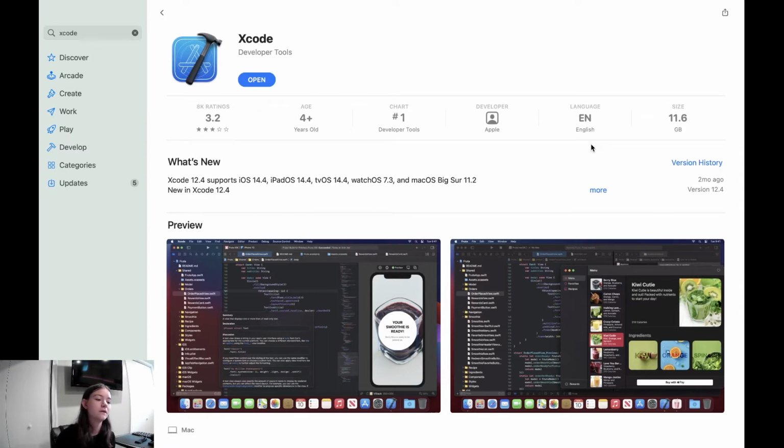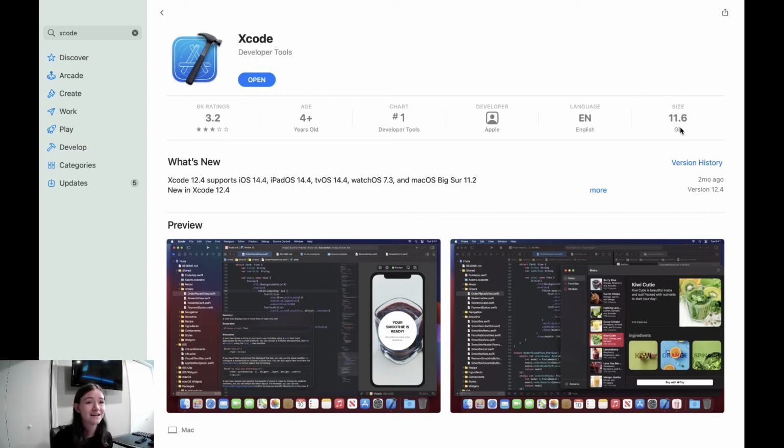Also, when you're downloading Xcode, you'll notice this size here. It's saying 11.6 gigabytes. This is a complete lie. This Xcode application is going to take up a lot more space than 11 gigabytes. I've read articles that have said that you need at least 40 gigabytes for Xcode to run properly.